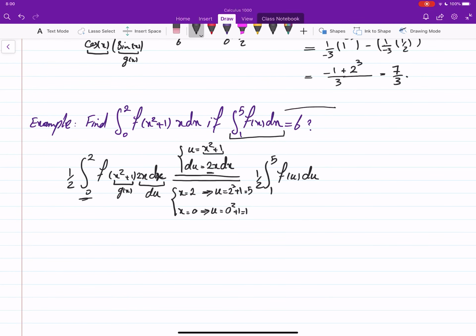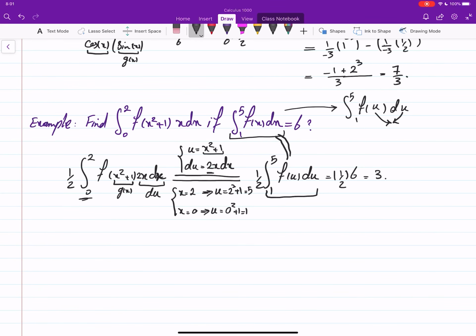And you see here, the value of the integral from 1 to 5 of f(x) dx is equal to 6. Well, when you have an integral, the integrating variable is a dummy variable. You can switch it and put anything you like, but exactly all x's must change to the same thing. For example, you can have the integral of f(s) ds, the integral of f(u) du, f(k) dk. So the value of this guy is exactly equal to the value of that, which is 6, but we have a half multiplied to that, so the integral is going to be 3.